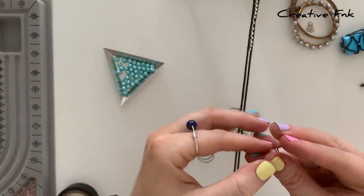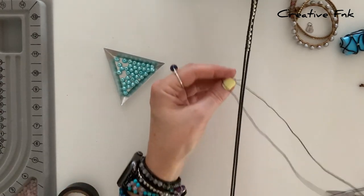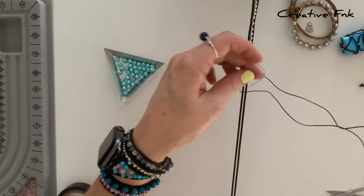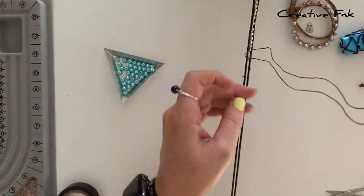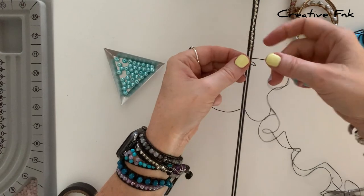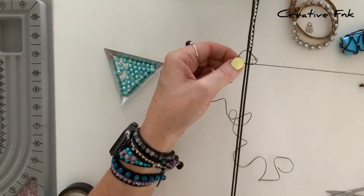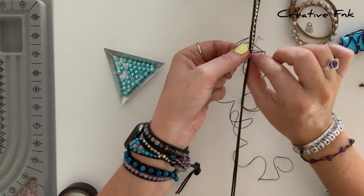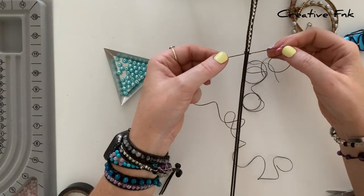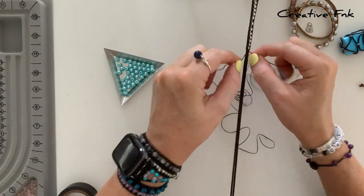Now with our knotting thread here, we want to find the middle. So I just place the ends together and follow it back down to the middle. And it's at this part here that we're going to put a little knot to attach it onto our strap. So I just start with one really simple knot there, putting it around both twines and the little piece of cotton. Pull it really nice and tight just at the spot where the beads finish.